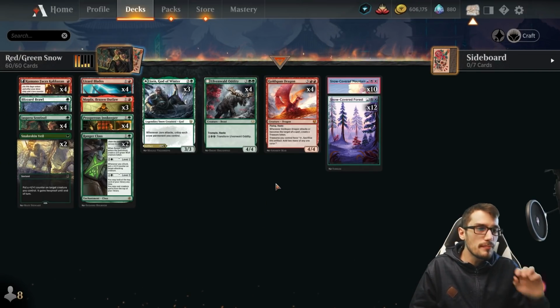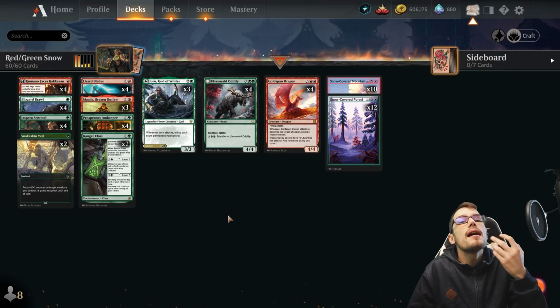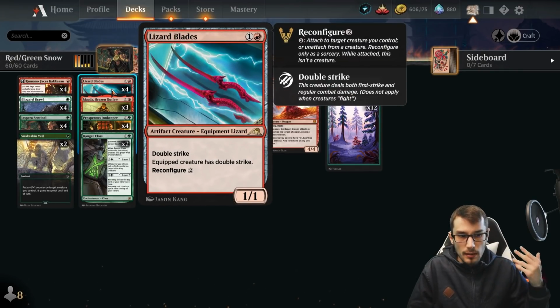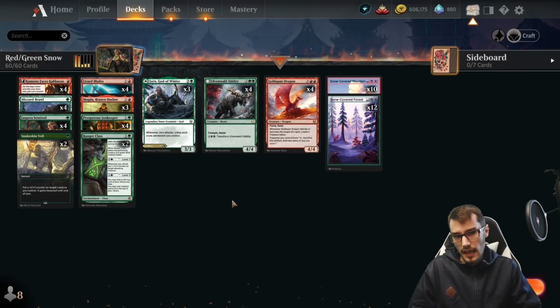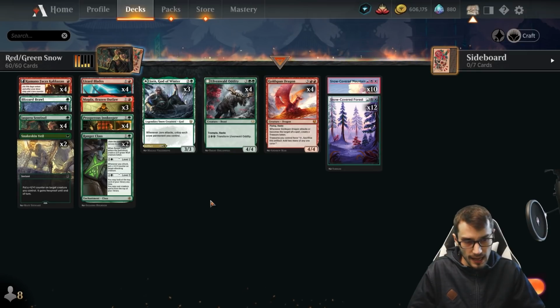But if you can make these plays happen on turn 4, on turn 3, and then pile in on that next turn with the additional value through the ability of the Oddity, you're going to get the job done. And just in general, the Lizard Blades, double strike, right? Double strike and trample is fantastic because trample cannot be chump blocked by a 1/1, as all of the damage goes through still, right?